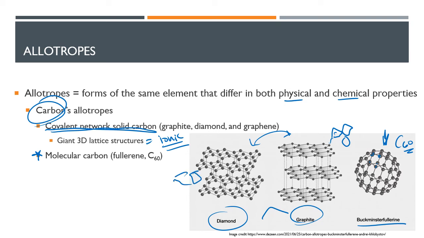Diamond can get bigger and bigger. This is a terrible picture of diamond, but pretend like those are all carbon atoms growing bigger and bigger, or we can crack it into smaller pieces. So there's no defined number of atoms of carbon in diamond or graphite. They are lattice structures, kind of like our ionic compounds. They're not ionic, but they're similar in that lattice structure.